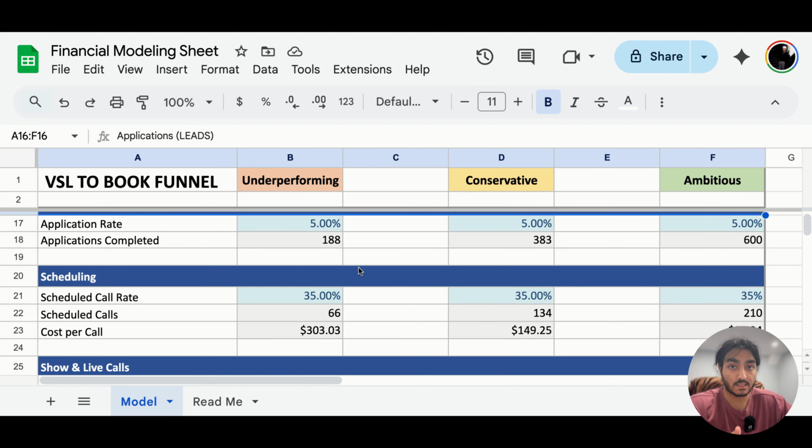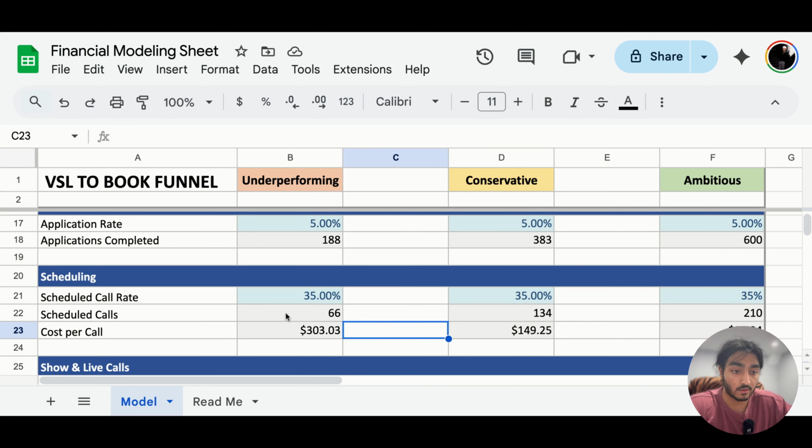And in our case, this is set up pretty simply. We have an in-house system that we use to track our applications and all that kind of information. And we have it set up in such a way where if on our Typeform application, somebody is qualified, then they have to book in. Otherwise, the application does not count as a qualified application. So for us, our scheduled call rate is simply just going to be the percentage of qualified applications.